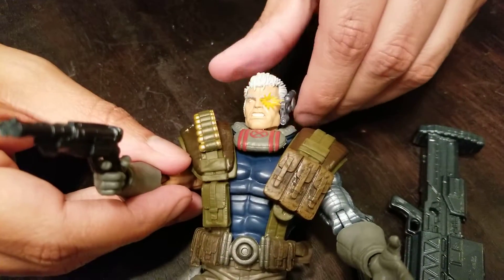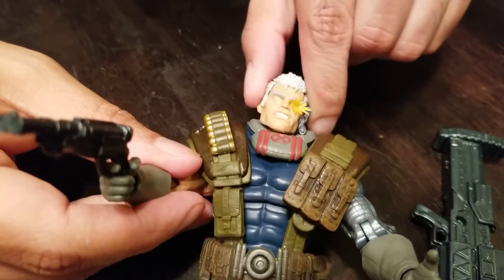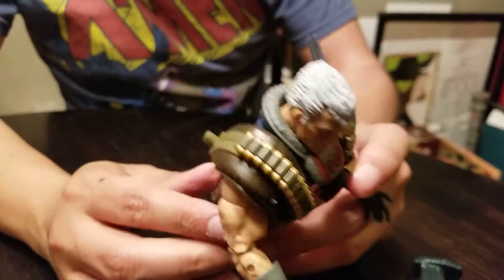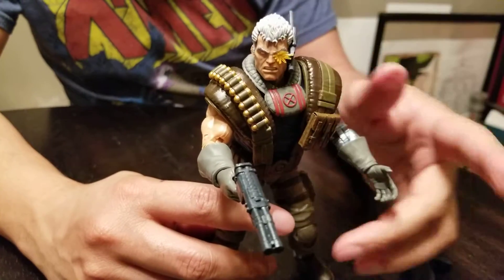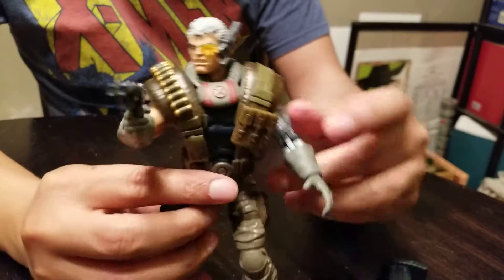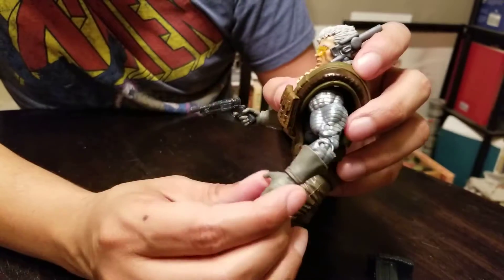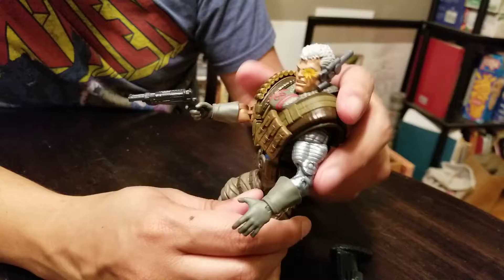Even his eye — he's got that starburst in his eye. He's got actually two starbursts: if you look on one side he's got the burst there, and then on the other side he's got the white eye with the scar around it that's also a starburst. In the 90s, Cable was in my top three favorite characters. I haven't read a good Cable story in so long — he's kind of dipped pretty low. His metal arm could have been a bit bigger, to be honest. I honestly think the Deathlok arm in the same wave was bigger than this arm.